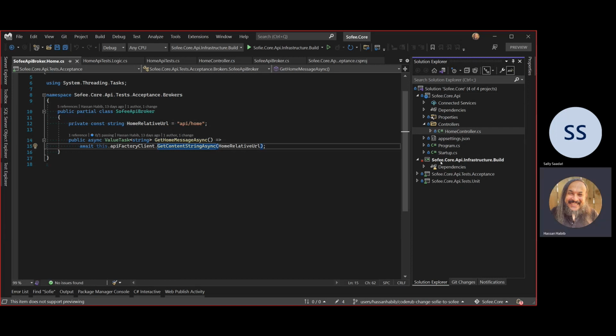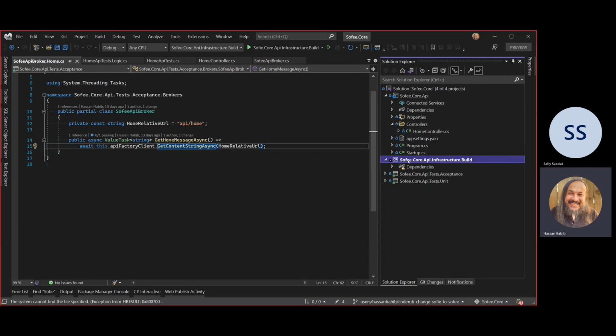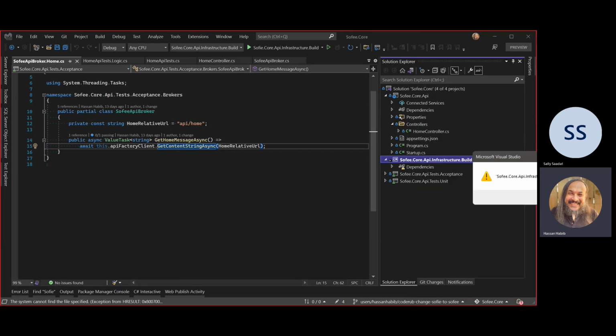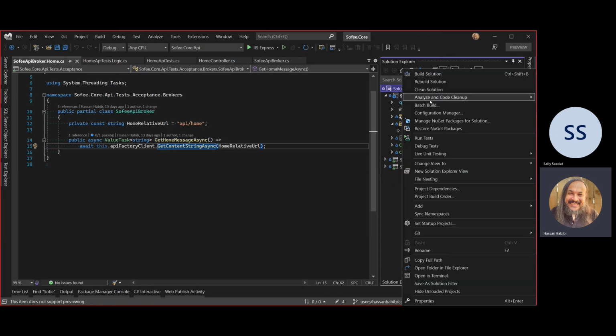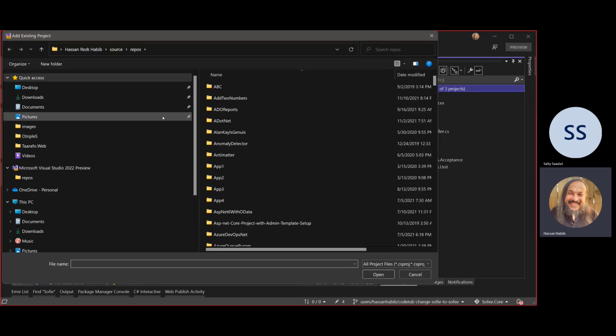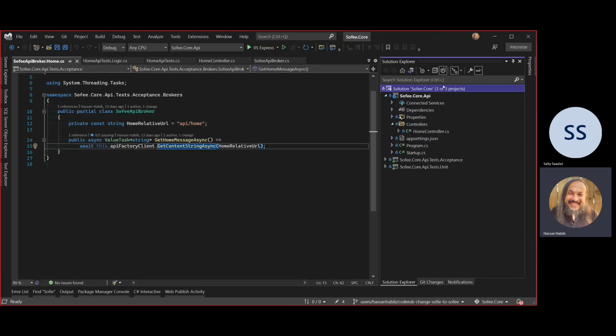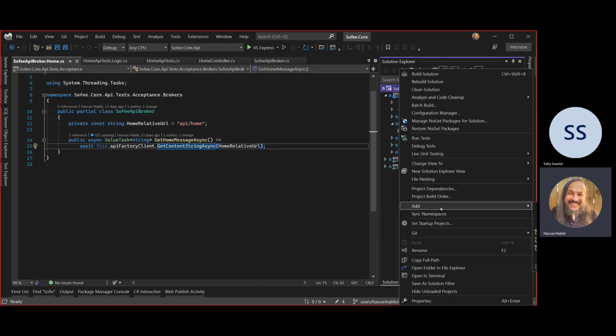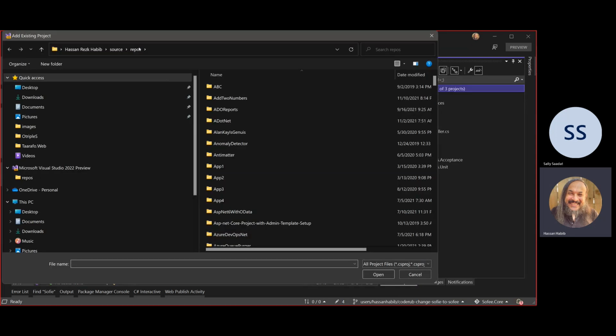And let's see. So this guy now is not recognized because we need to basically re-add it in the solution, because now it's in a different directory. I can remove this guy like this, and then I can go back into the solution and just say add existing project. And I can go into, wow, this is further. Okay, hold on. Open File Explorer, SFEE core. Let me go back and add an existing project.